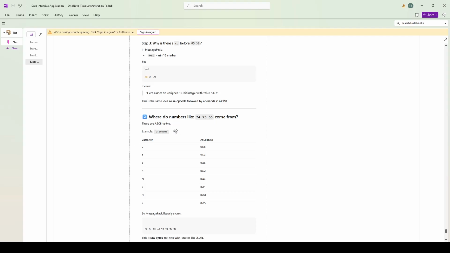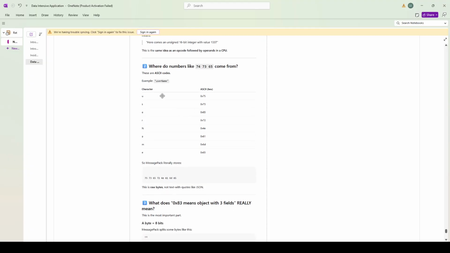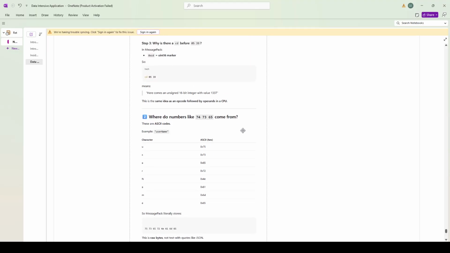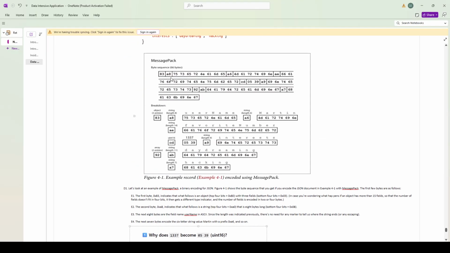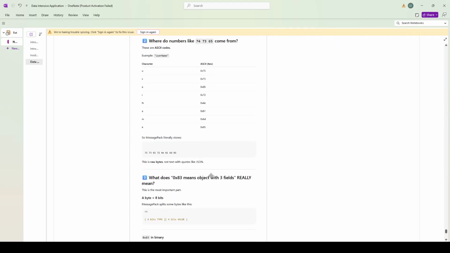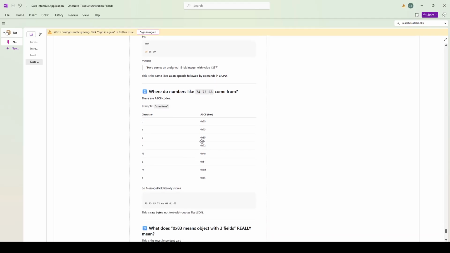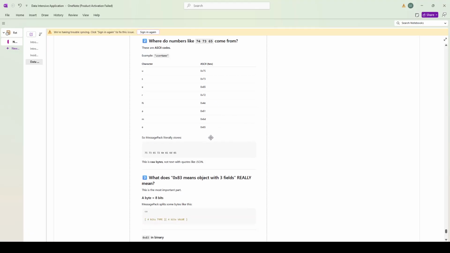Where do numbers like 75, 73, 65 come from? These are ASCII codes. Example: username. Character U is ASCII 0x75. So in username, as you can see, we have 75 because of ASCII codes. For S, 0x73, E, 0x65, and so on.